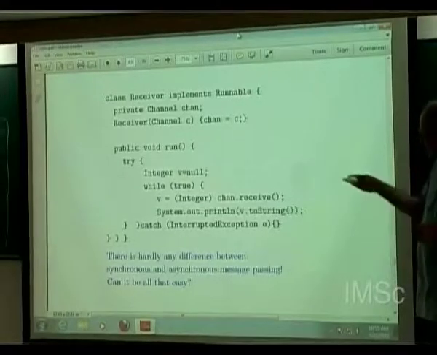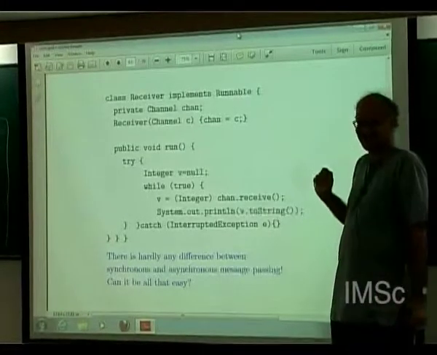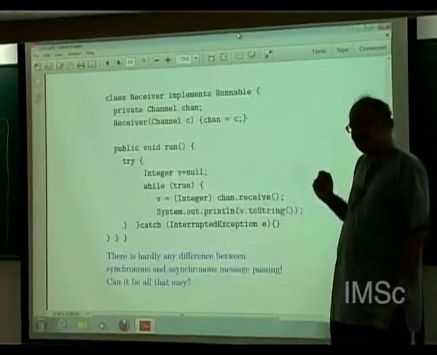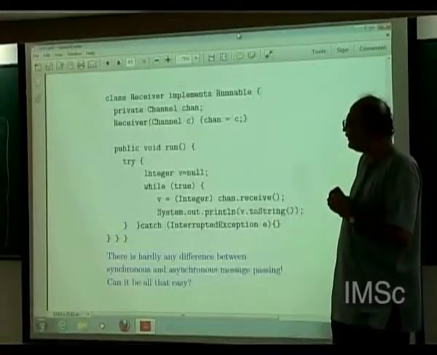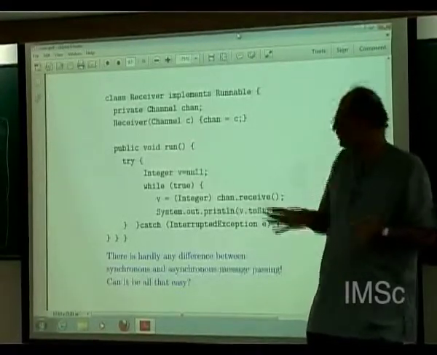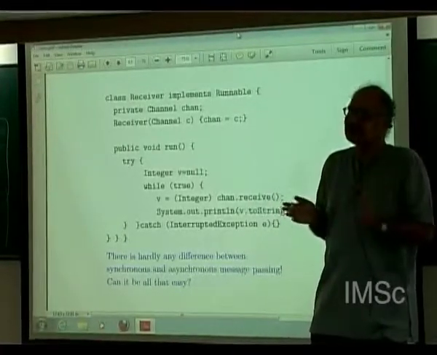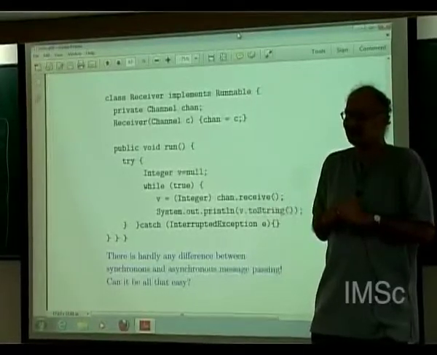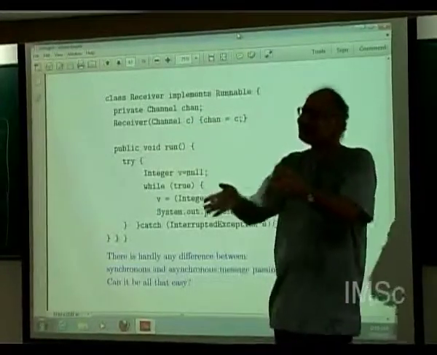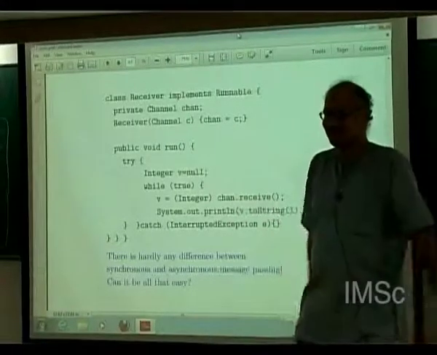Why has this book made this mistake? That's because what it calls message passing, which might make sense for a multi-core sort of setting, is message passing between threads. You assume that threads are actually implemented the way I showed you there, so they are all essentially in the same area. So it doesn't matter whether you're doing asynchronous or synchronous, it's all the same communication.